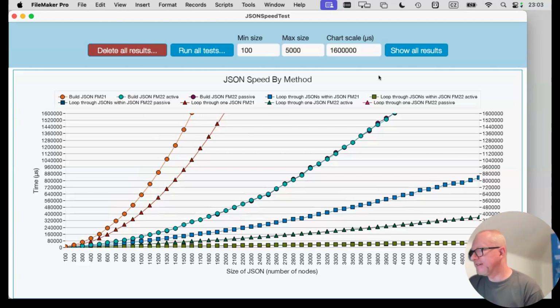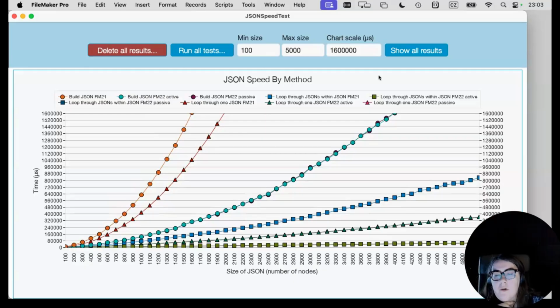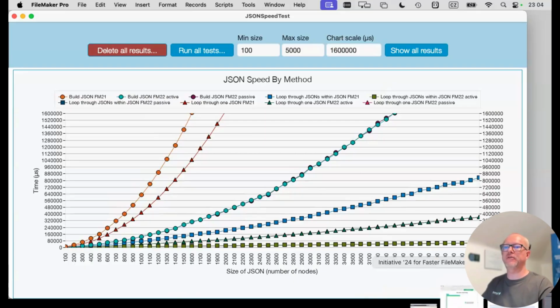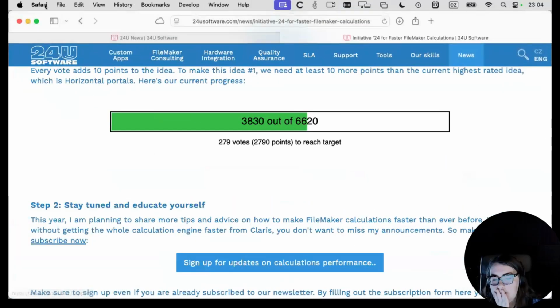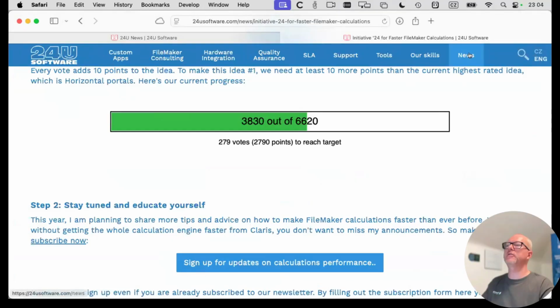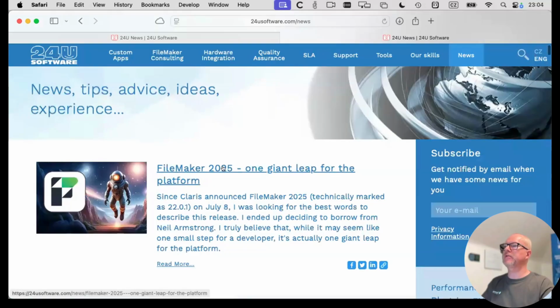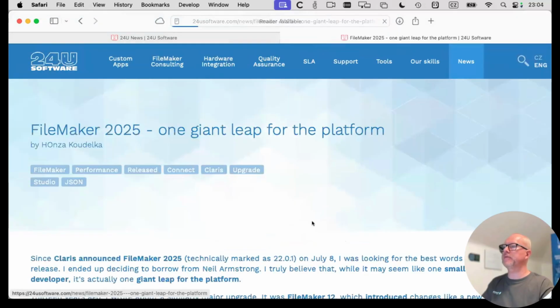If anyone wants to see these JSON speed test results and fiddle with it themselves, is there a way to get this file? Yes, this file is mentioned in my latest article about FileMaker 22, and you can download it from there. If you go to 2software.com to news, there is a new article called FileMaker 2025, One Giant Leap for the Platform.